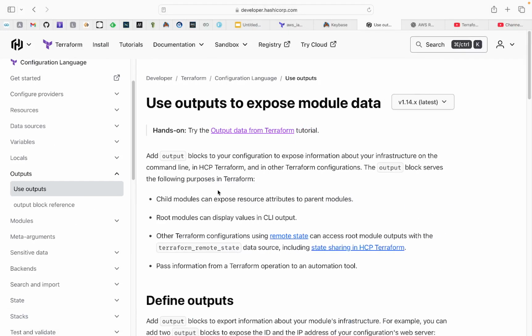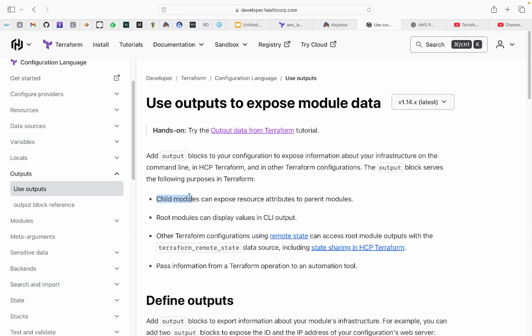Let's quickly look at the documentation. If you want to expose this information about your resource, you use your output block. What else can we use it for? In your child module, if you're not sure about this, I'll do a full video on what we call Terraform module, so watch out for that. But what we need to understand is a module is a folder, a subfolder.